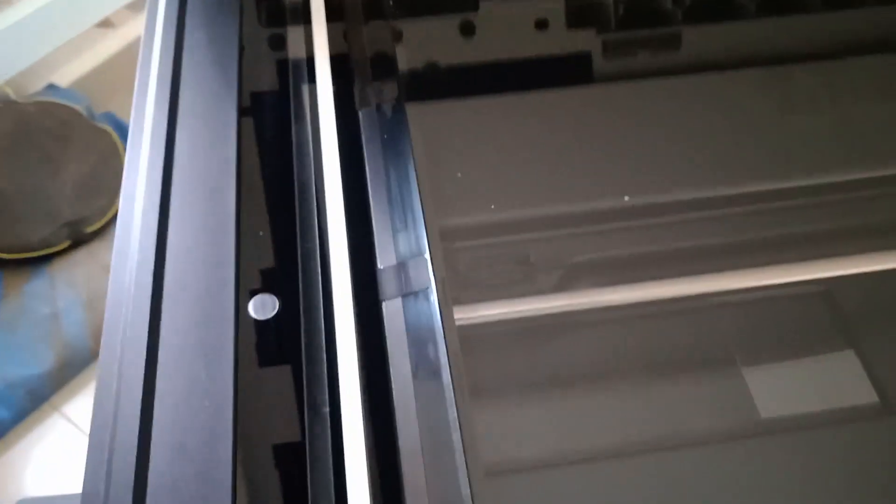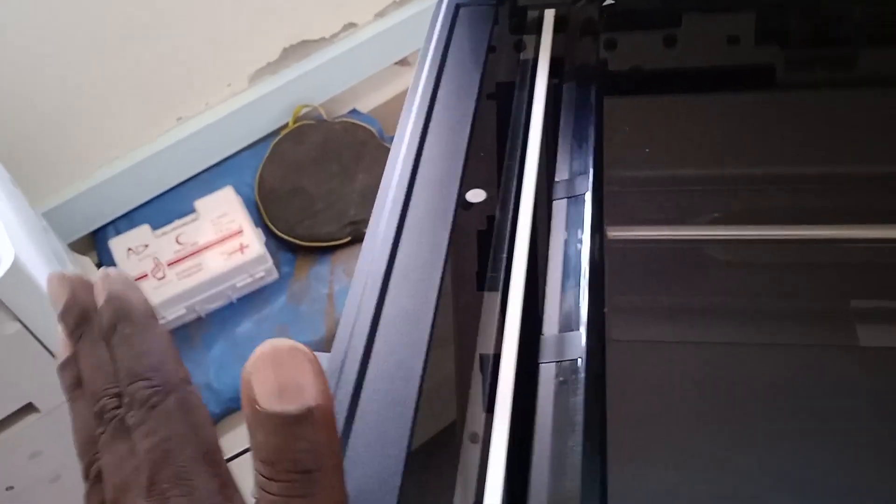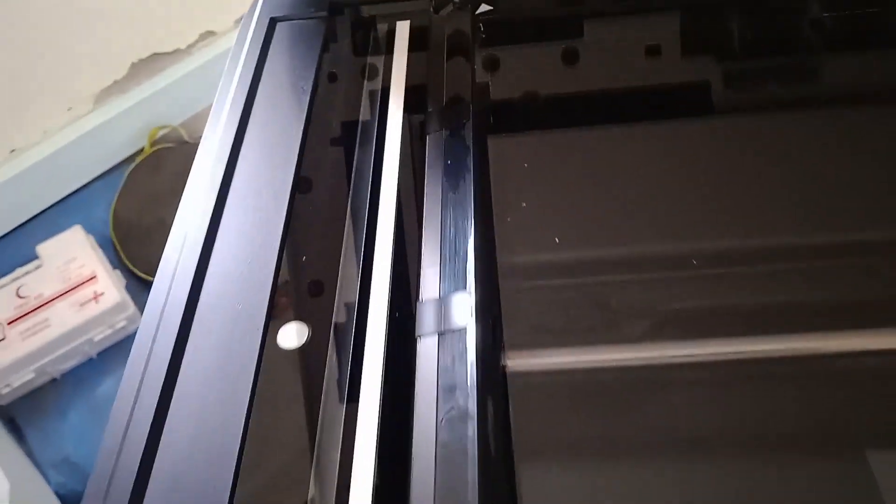In most cases when you scan, as papers accumulate they create dirt on the glass. You have to get a clean, damp cloth and clean the entire ADF glass surface and the main glass too. Make sure there's no dust or dirt at all, because if there is, when you scan something you can get lines on the document, which you don't want. We have now finished the ADF side.